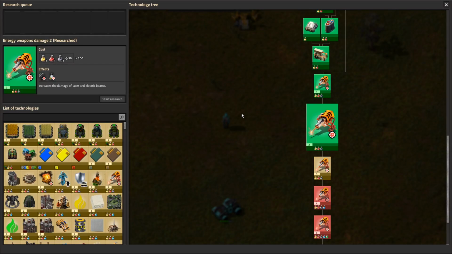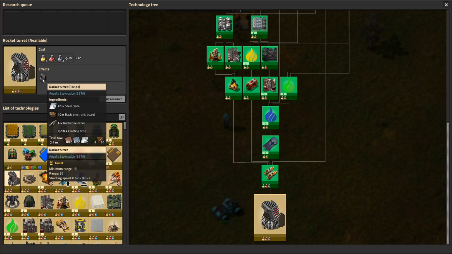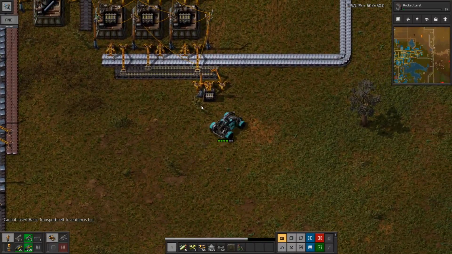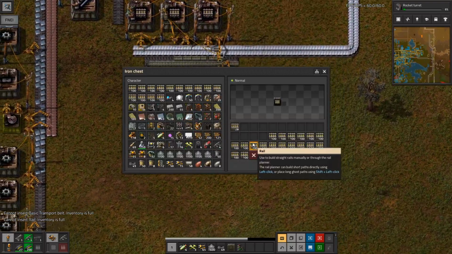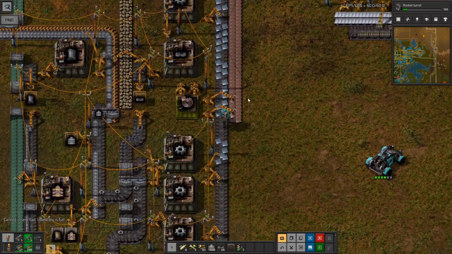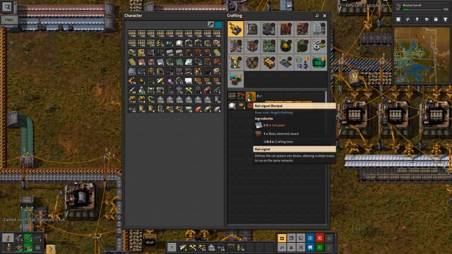Energy weapons finished. Okay, so we have, apparently this is a thing, a rocket turret. So we're building a SAM missile silo. That's kind of neat. We're gonna have to try that. I've never even heard of that before until now, so that's exciting. I need some rail signals as well. We don't have very many rail signals on the track, so let's go make a few of those right now, while we're right here.